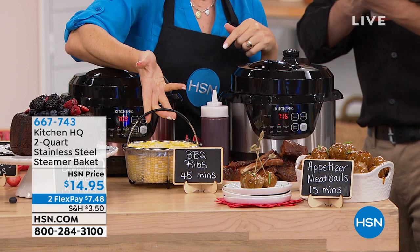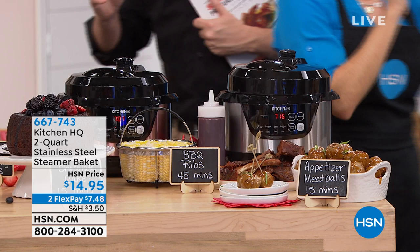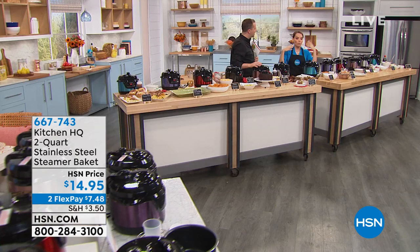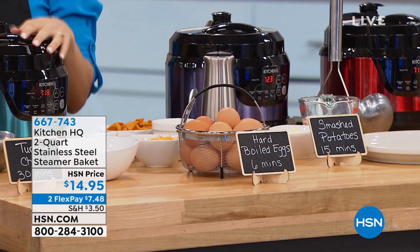The price on the steamer basket is $14.95. If you get that, you've got everything — and it's already coming with the trivet inside. That just gives you an extra capability. If you really want to do a lot of steamed vegetables, we do eggs also. This makes a mean hard boiled egg — literally just put eggs in there, put them on for six minutes and you're good. Done.